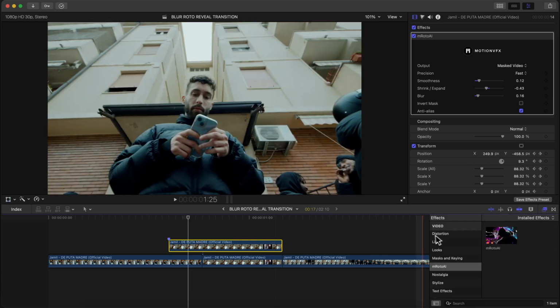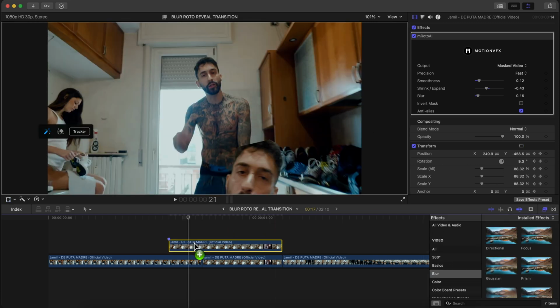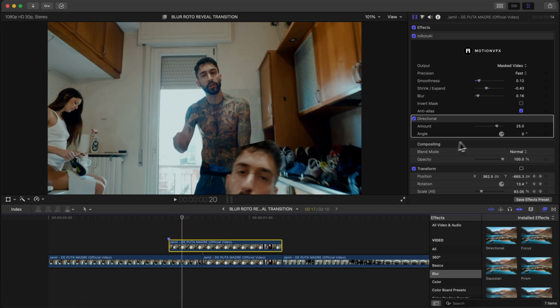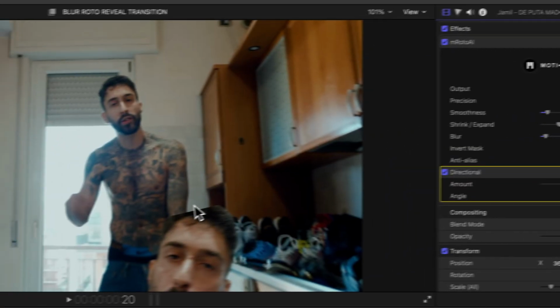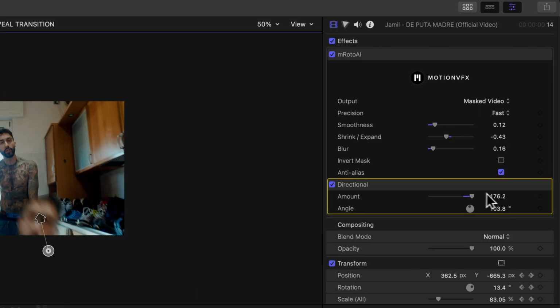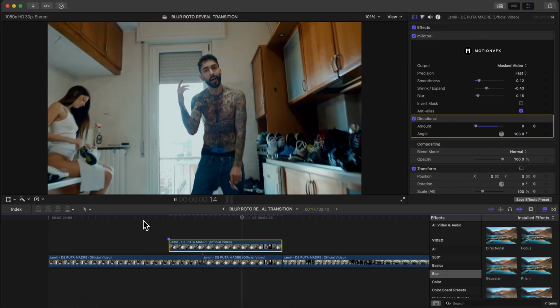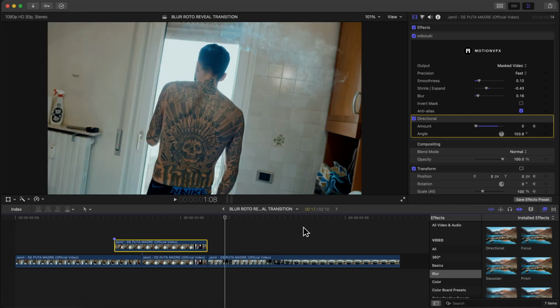Then we're going to go over to the effects, go to blur, add a directional blur, and then go to the beginning. I'm actually going to go about here so I can see them. And I'm going to zoom out to 50, and I'm going to increase the amount. And I'm going to add a keyframe. Once it stops, which is here, I'm just going to type in 0 and press enter. Now it's going to look smoother of an effect. And let's move on to the next effect.